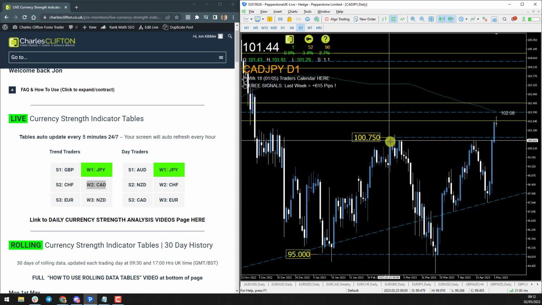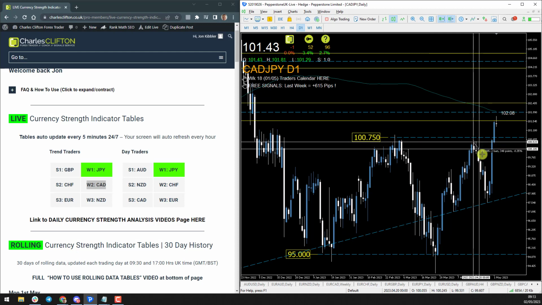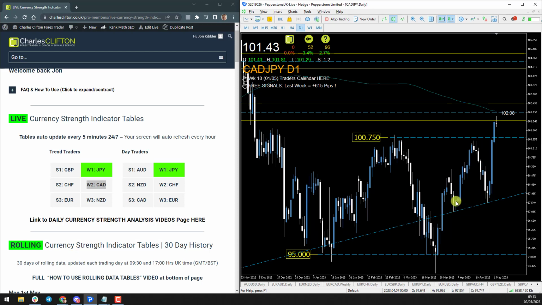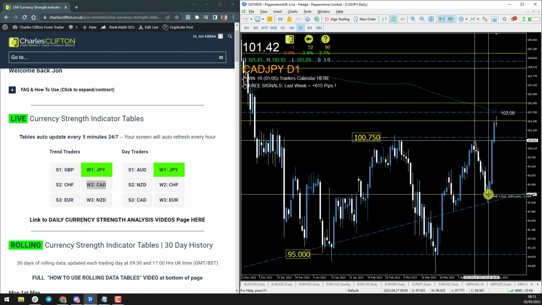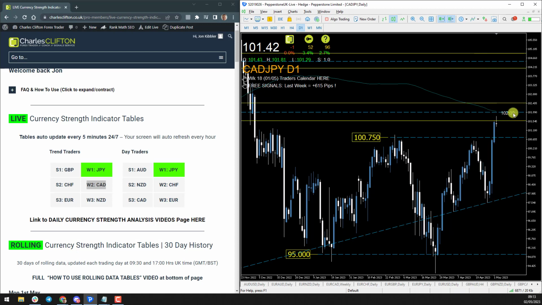We have broken through the 100.75 handle. This was actually the zone that we talked about not getting long into. So the last time we spoke about CAD yen, we expected price to come into this area here and fail, and it did. We talked about coming back down into key lows and look for a rally, and it did exactly that. So if you have been playing the CAD yen here, you have done extremely well. You could have had sort of 200 pips to the downside, 300 pips to the upside here.